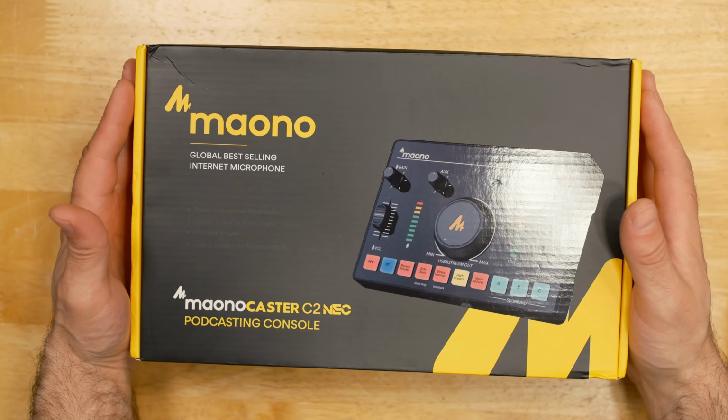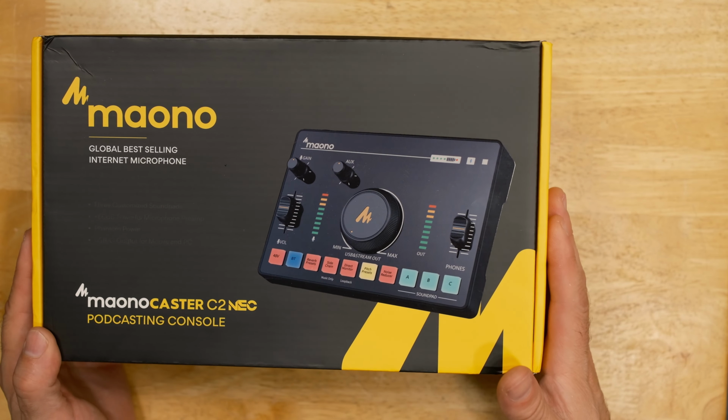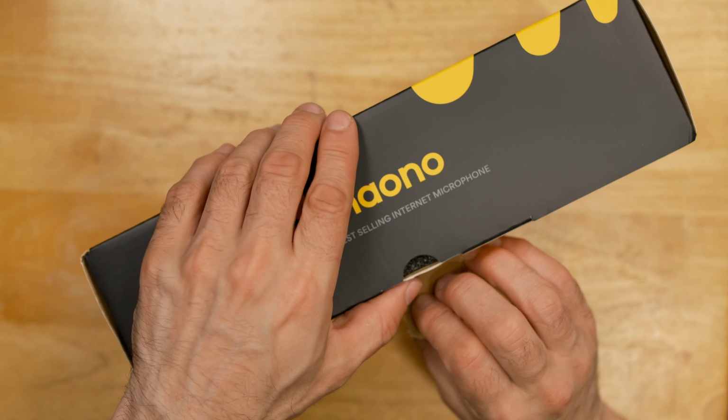And this was self-purchased by me because I had to try it out. It's the most affordable audio interface I've ever seen, and it even has battery power. So this should be interesting. Let's check out what's inside the box.